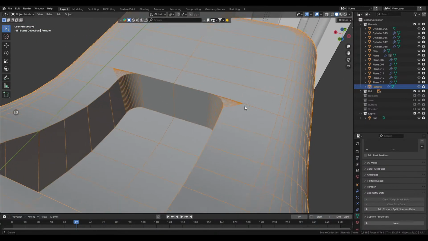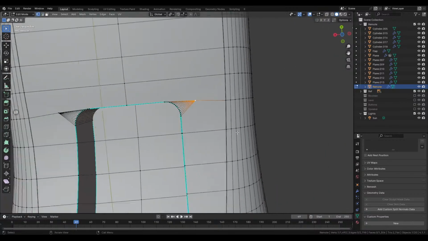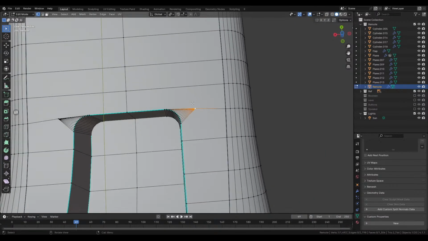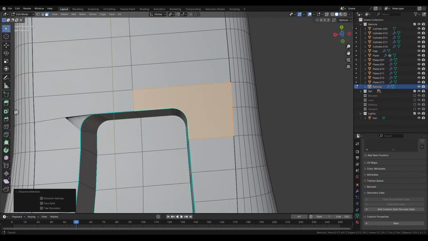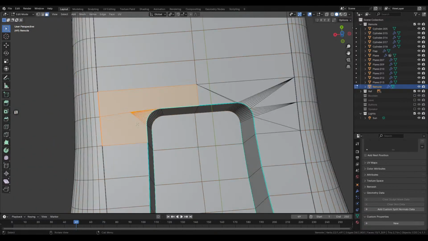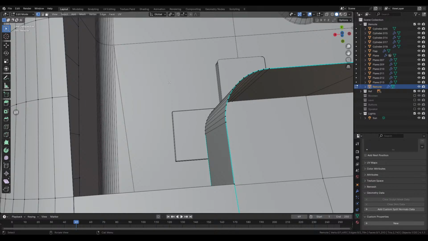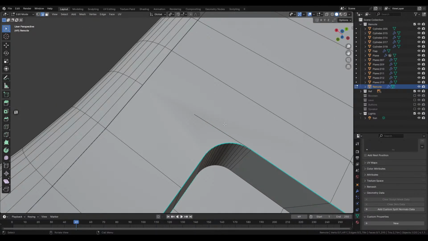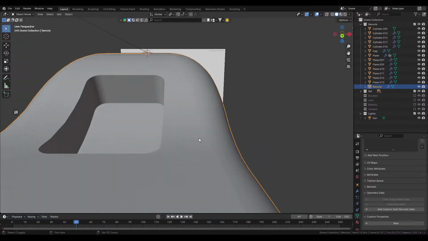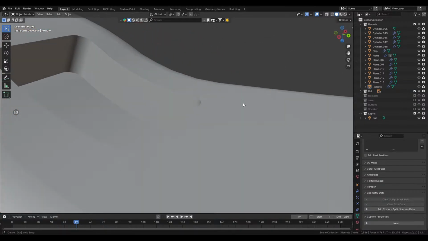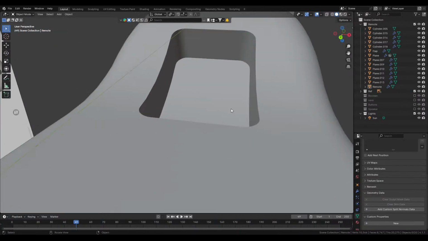Fading, right? Yeah, so. And then we have this problem here. So we could either make this an n-gon and just triangulate it, I think. Okay, what's this? Yeah, but this messes with the shading a lot. Yeah, this is not that great.